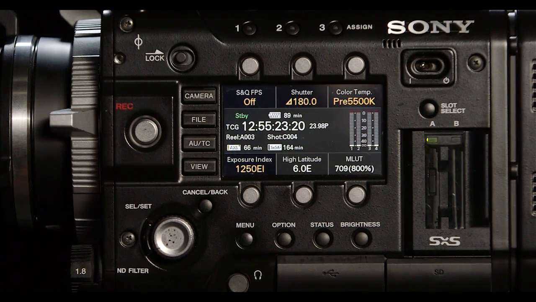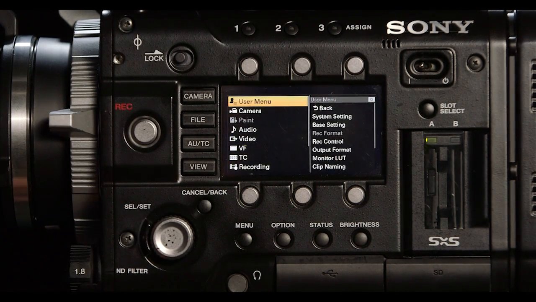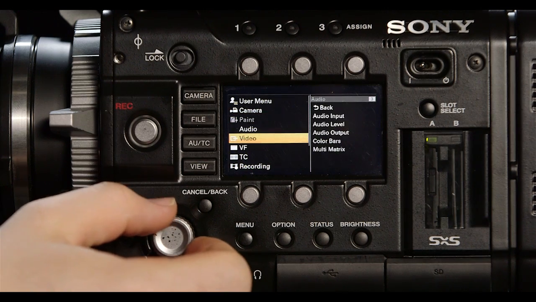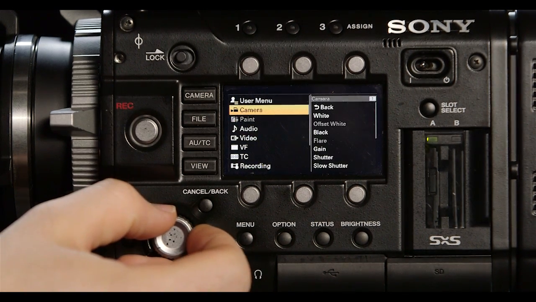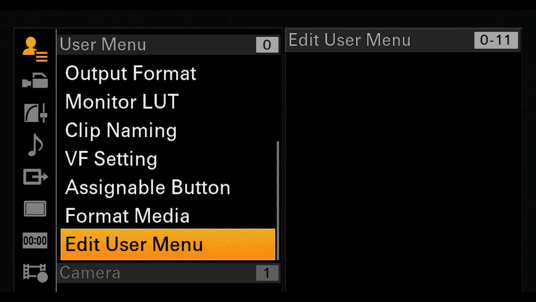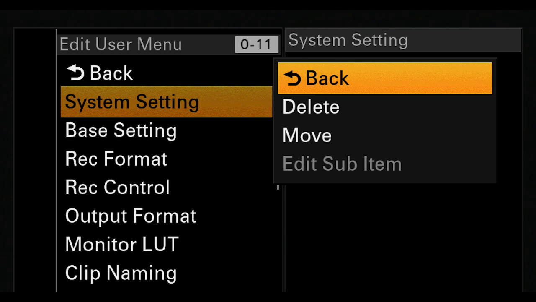One of the most recent and useful updates to the F55 are changes to the menu and external interface. For starters, the internal menu, when selected, can now be displayed on the external screen, which is especially useful if you're using a scope and don't want to adjust diopters between AC, operator, and DP. The first item in the menu is the user menu. This menu can be edited by simply selecting Edit User Menu, and is most useful for settings that either need to be quickly accessed or are conglomerated in order to hasten setup and prep.